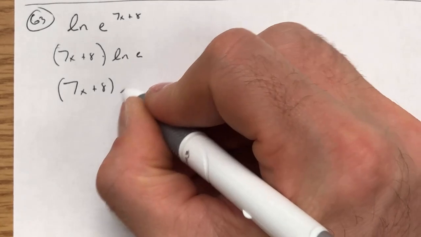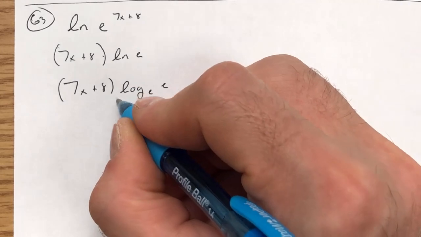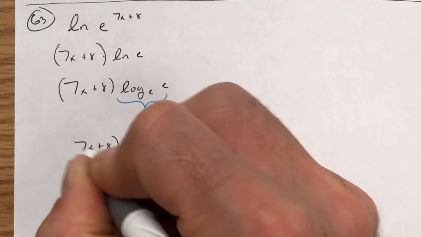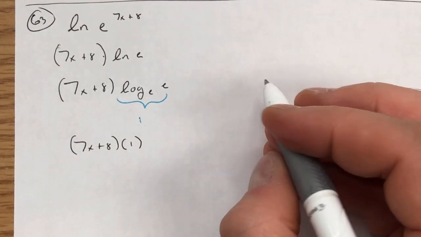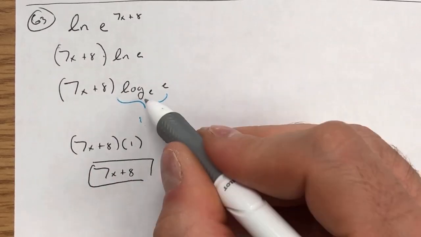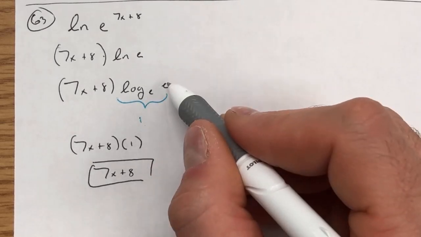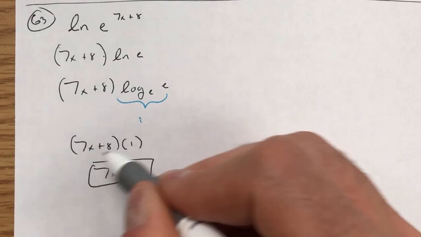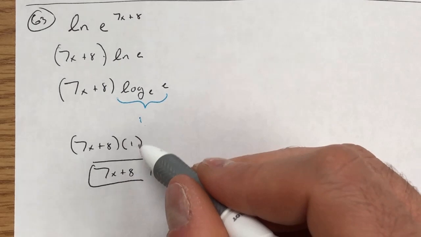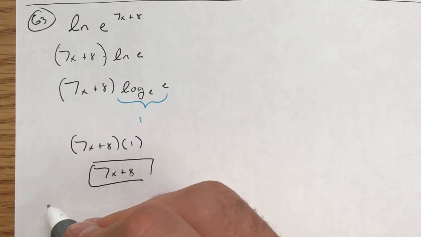We know the natural log, again, is just a fancy way of saying log base e of e. And just like the previous one, e to what power is e? We know it's 1. So this is saying 7x plus 8 times 1. So I'm going to get my original power of 7x plus 8. Now, if that evaluated out to 2, let's say this was an e squared or some other value like log base 10 of 100, we would want to include those parentheses because that 2 would distribute to both those terms. As it stands, the 1 distributed doesn't really matter, so we got away with it, but just keep that in mind in the future.